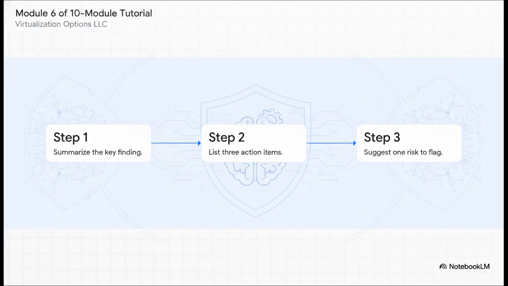Okay, let's look at the actual drafting phase. To package your instructions cleanly, you want to avoid sending 3 separate prompts. All that does is make the AI reread your context every single time. Instead, try consolidating related tasks into one structured prompt. You could say something like, "Complete the following 3 tasks. 1. Summarize the key finding. 2. List 3 action items. 3. Suggest 1 risk to flag." This totally avoids that AI reinterpretation overhead and drastically cuts down on your input tokens.